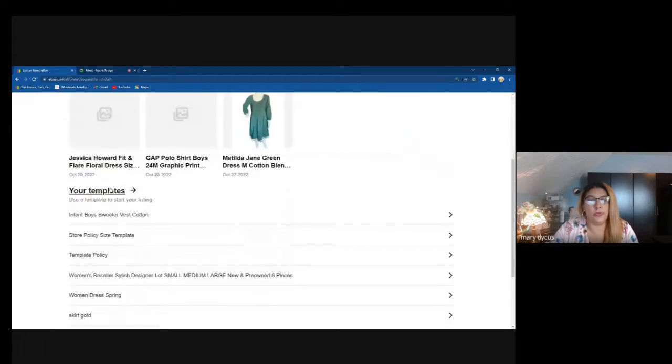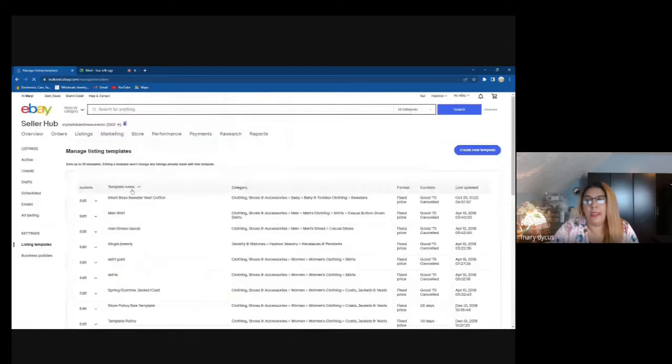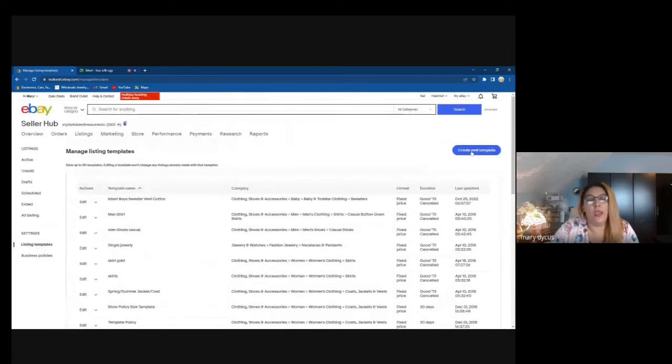You go down to where it says your templates, click on the arrow, and we're going to create a new template. As you can see, I've created a few here over the years. They come in handy when, say, you're going to list 20 of the same thing today.